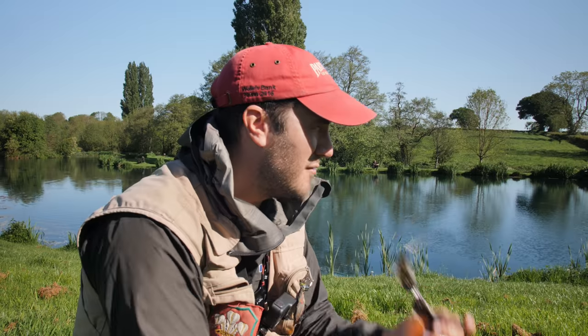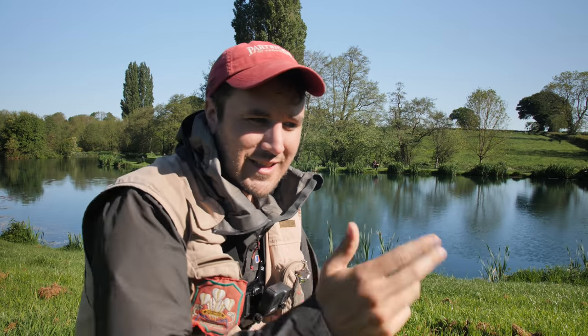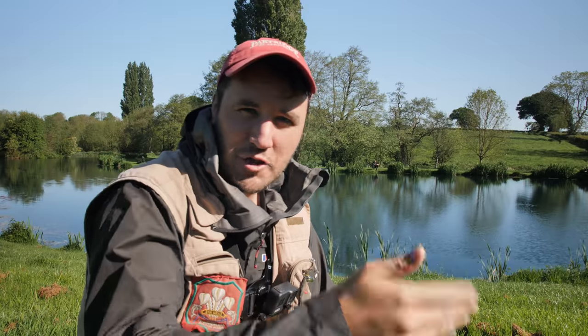Okay, so the first fish is in, that's a good start. So I basically did about 10 minutes on the buzzers quickly, worked out very, very quickly that I've got a weed bed in front of me which comes up really shallow. And what that basically means is I'm not being able to fish those flies effectively, the buzzers. So there were a couple of fish rising at the top, so I thought, right, okay, straight on with the cull, let's see what happens. And within a few casts, we've got a fish straight away, and a lovely looking fish it was.